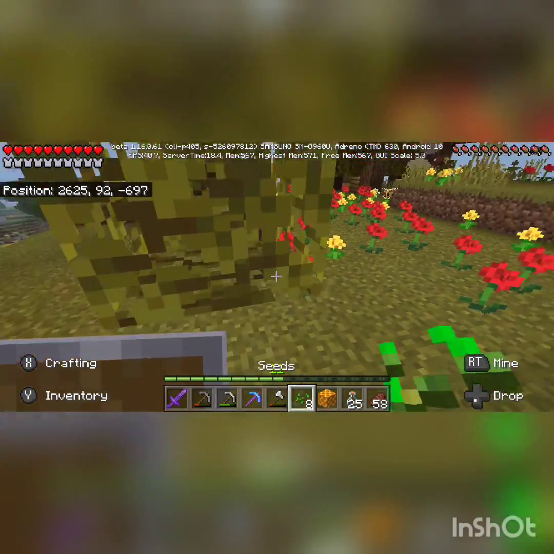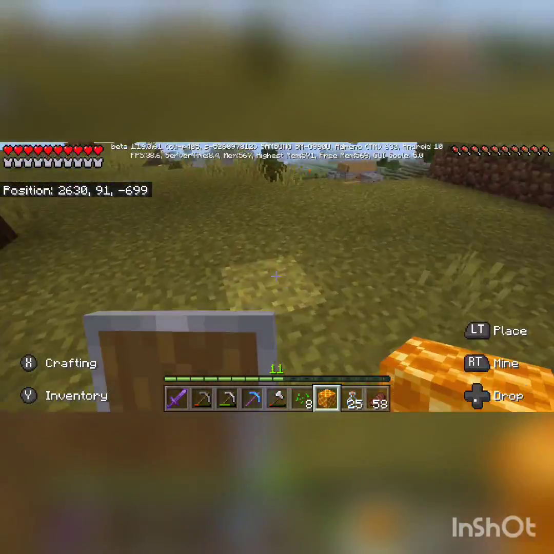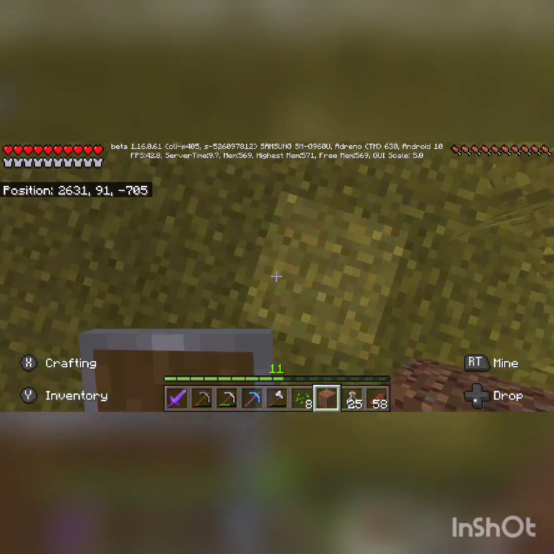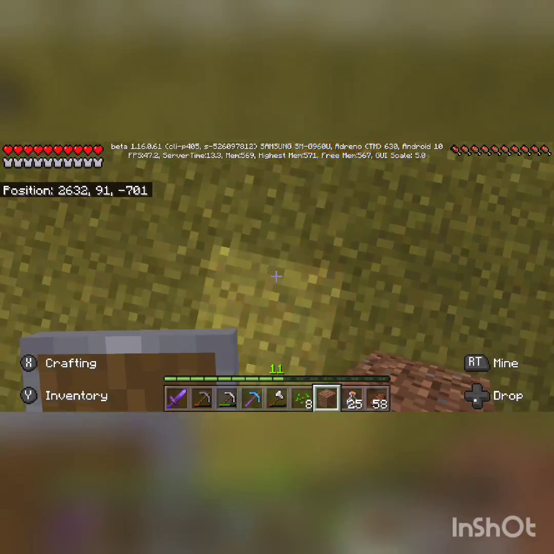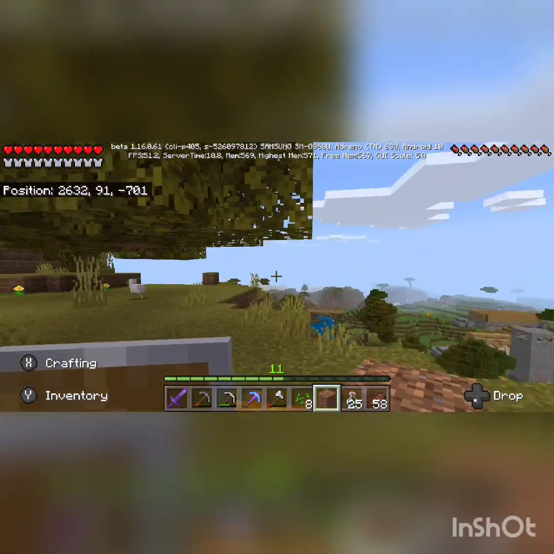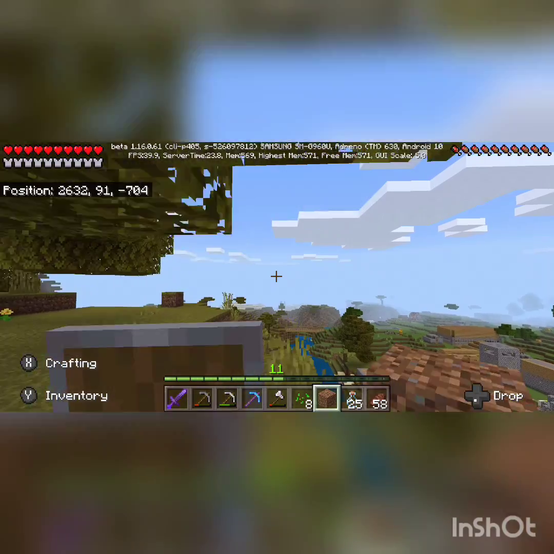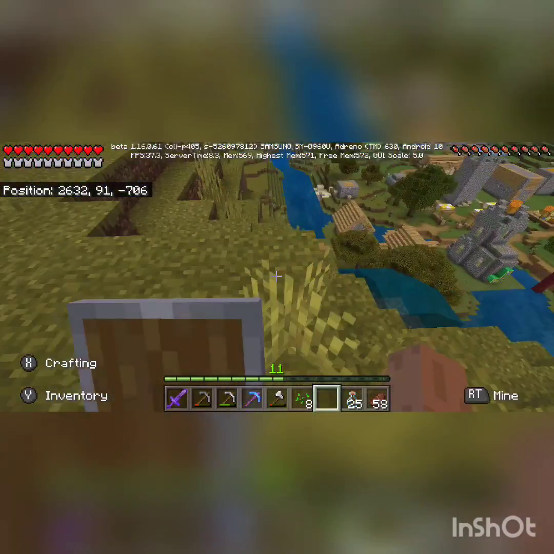I'll take this block. It does nothing. It has no particle effect. It just has a sound, a weird sound when you walk on it. It does nothing. Wait, I think I'm sinking. Oh no. Yeah, it does nothing.